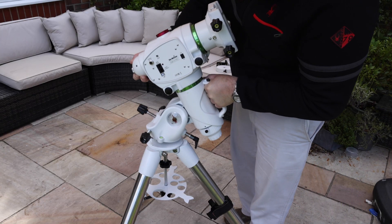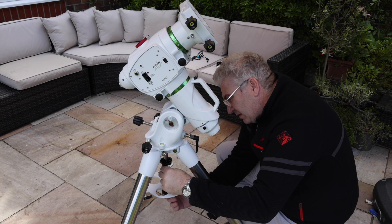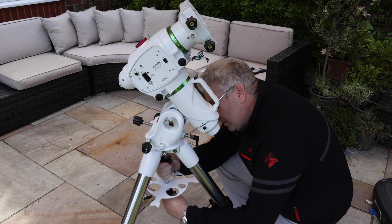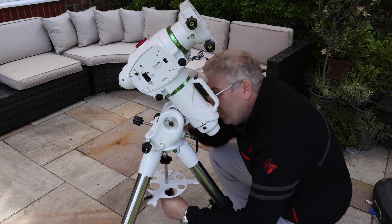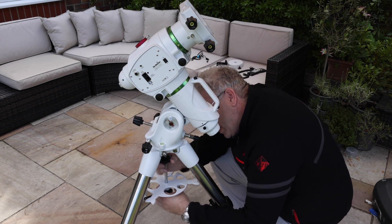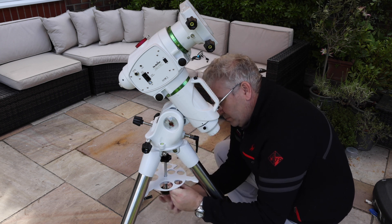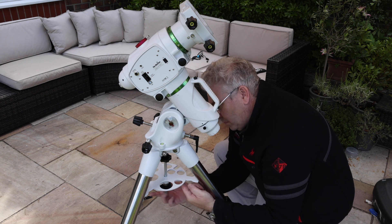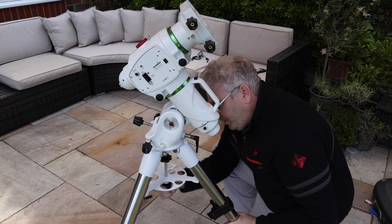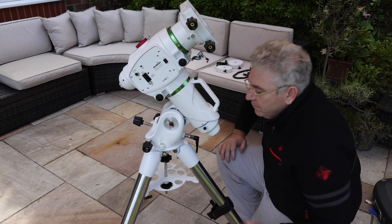Now bring the head into place and lower it down over the peg. You may need to make sure the two azimuth bolts are undone enough that they don't get in the way of the peg. Now you can screw in the threaded bolt that goes through the middle of the spreader plate. You may need to unscrew the bottom thumb screw first, then do up the top one fully. You may need to wiggle the mount to get it to go in easily. Once the top one is tight, the bottom thumb screw can be tightened up as well. Make sure the three fingers on the spreader plate are engaged and pushing against the three legs of the tripod. Then tighten up the two azimuth bolts against the black peg.